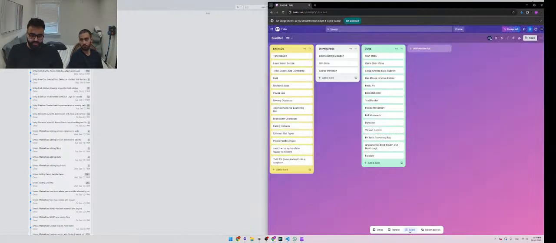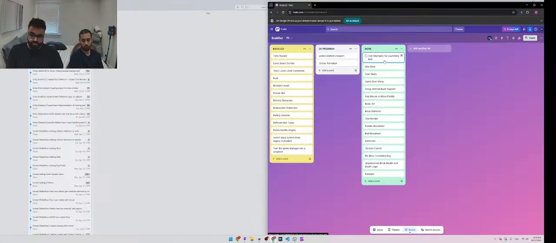We got more additions to the list here. So what do we got here? We have a win state set up. We don't have scene transitioning set up yet. We don't have level select screen. Power ups, moving obstacles. Add a mechanic for launching the ball, which we just did. So we have launching the ball mechanic. Turn the game manager into a singleton.